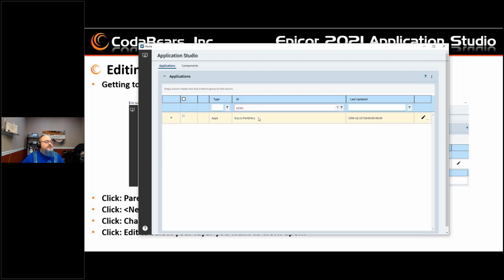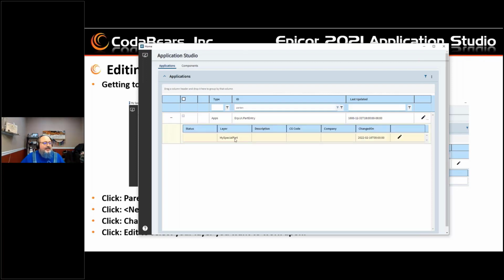We were in part entry. When I take a look at this, I'm going to see my layer here. And this ties into the whole editing your work, which was my next page in the slide. I can click this icon to my heart's content, but it doesn't mean a thing, and I want to fill out a feature summary with my little suggestion for Epicor: remove the button if it doesn't do anything.